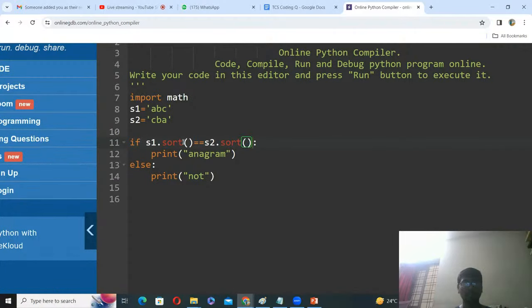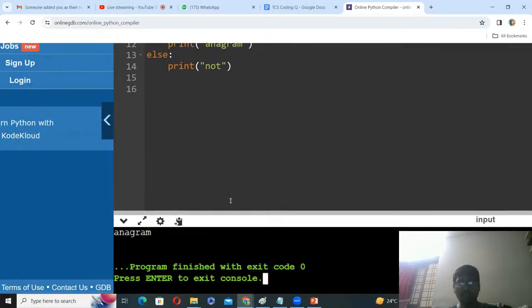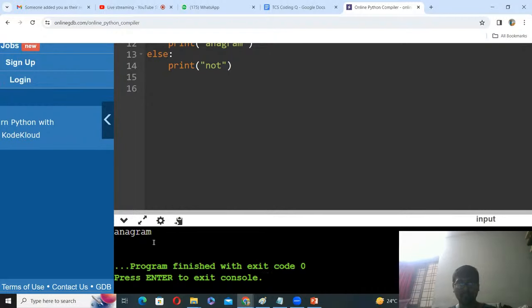Now sorted, check, it is available for tuples. If you don't know, by using dir only you get that. In dir it shows that the sort method is not available. Just for your confirmation I used this one, but here it is executed.